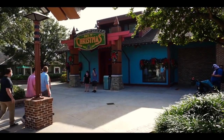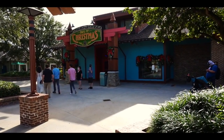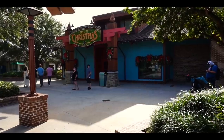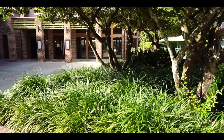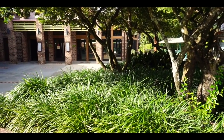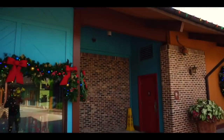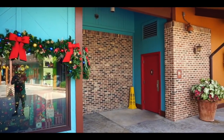And then here it is in the year 2020 yet again. So you guys can compare and contrast how much really has changed on this building. So right here would have been that Topiary Mickey. Remember I was talking about Topiary Mickeys earlier. They had one right here. And they have added that overhang right here. But that brickwork, as you can see in the photograph, still looks the same.